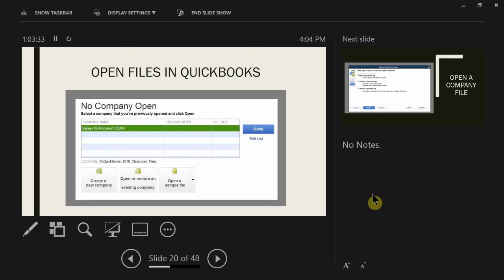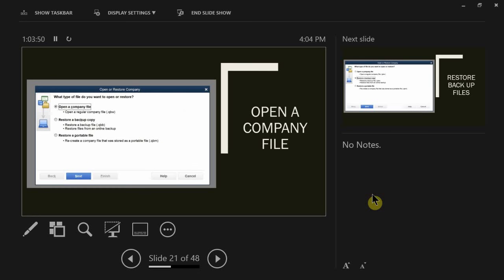So in this case, chapter 12, we're going to take a look at creating a company file. And then when we dive into the second half of chapter 12, we're going to take a look at opening a portable file. So you'll understand once we actually get into it. So again, opening a company file, if you choose to open or restore one, it will give you 3 options to choose. Are you going to open a current working data file? Are you going to open a backup file? Or are you going to open up a portable file? Those are the 3 options, and you only have 3.